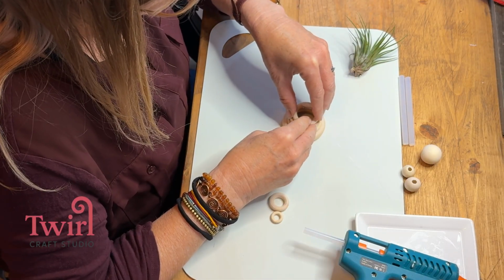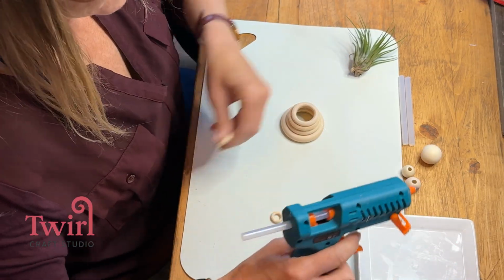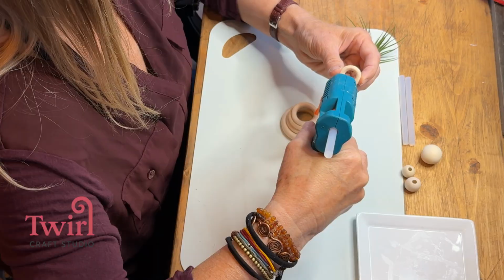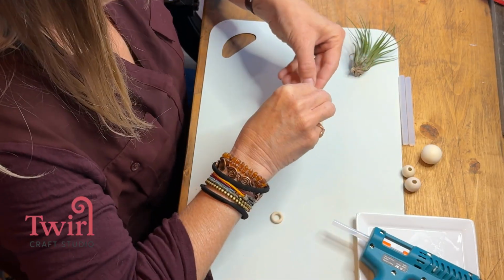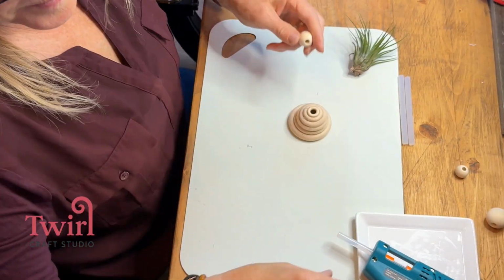Start by stacking your wooden rings, biggest to smallest, kind of like a wooden ice cream cone. Add a bit of hot glue between each layer to keep them secure. Don't worry if it's not perfectly straight. A little handmade charm never hurt anyone. Plus, we're calling it artsy asymmetry if anyone asks.